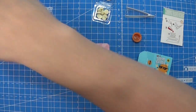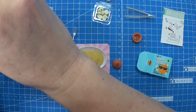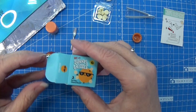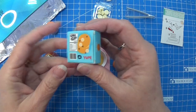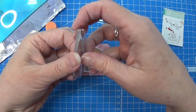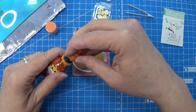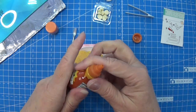So I'm ready. I just found my UV resin light here. I got a new one. Actually, I think you have seen this before. And my silver paper, and I took out the pancakes. You can save this little box if you want to for your 1-6 dolls, because they are so cute. And you have the tweezers here with more plastic. I don't really like these tweezers, but they're there. Pop this cap on. Nice.